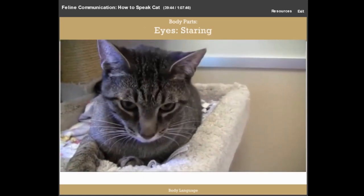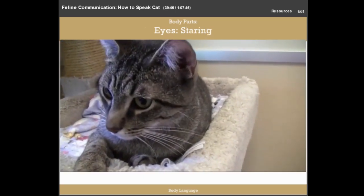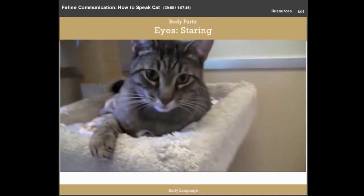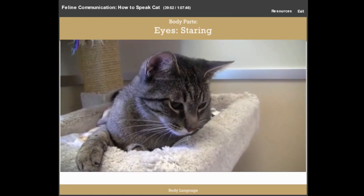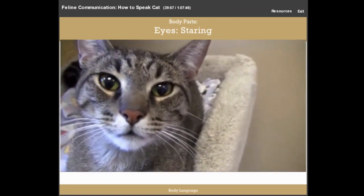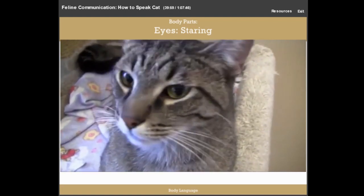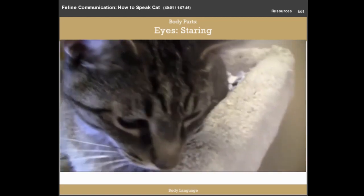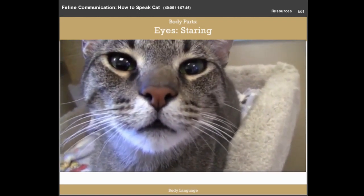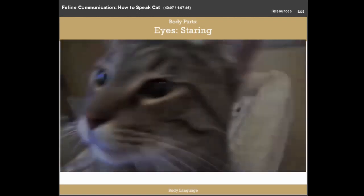Although people can use direct eye contact to show affection, most cats find it threatening. This is why people who are disinterested in cats and do not make eye contact with them often find that they are the objects of the cat's affection when they visit a household with cats. Their lack of eye contact tells the cats it's okay to get close, whereas people who like cats unwittingly keep them away with their friendly stare.